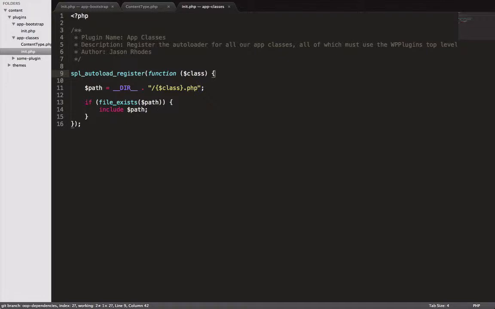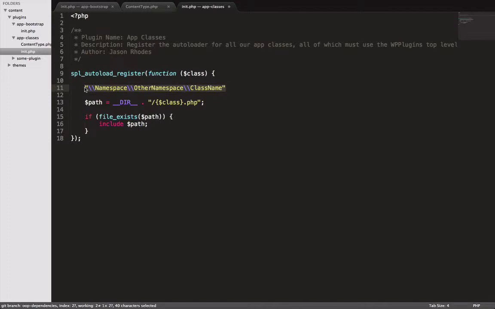If our autoloader gets a namespaced class name, it's going to look something like this. So all we'll need to do is break the string on these escaped backslashes and then look for the file in folders according to the namespaces. So let's just create a variable called segments where we can store the pieces of our namespaced class name. We'll use explode on this escaped backslash. And then I like to actually just wrap this all in array filter. Then, instead of just using the class, we're going to actually need to reassemble the directory structure. So we'll leave this opening slash and then use implode to glue this back together. And we'll still end with .php.